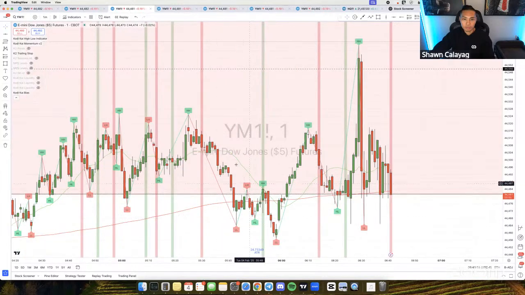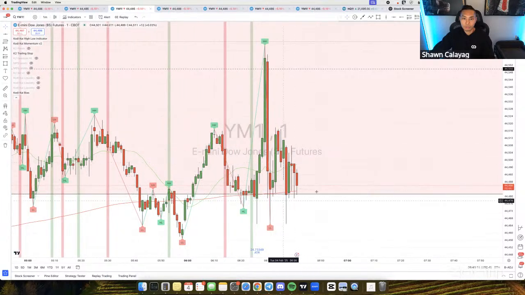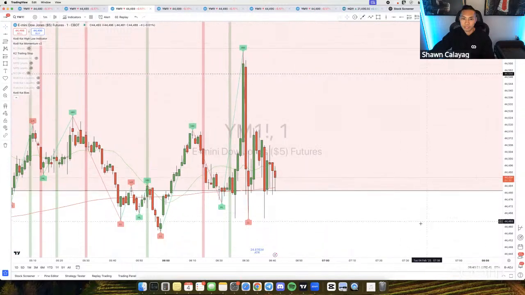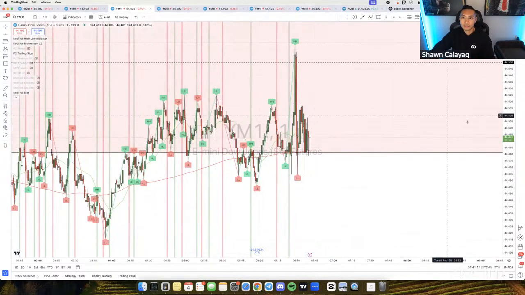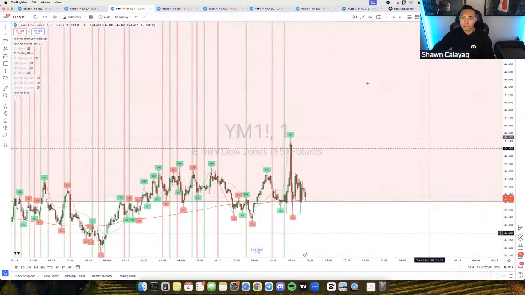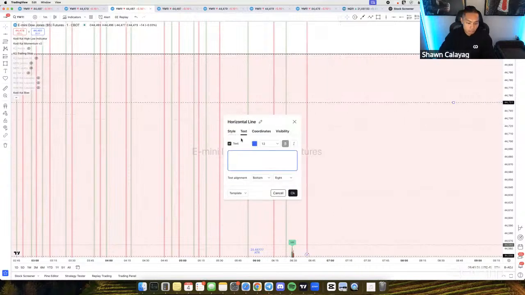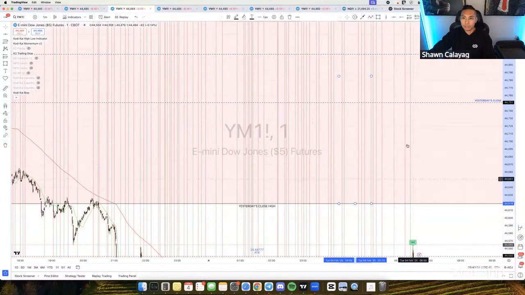Looking at the trend bias here, if you can see this green line, when the green line is above the red line, it indicates that we're in a bullish bias. If it's below it, it means we're in a bearish bias. Ideally right here, price is moving inefficiently because it's within this box. The reason is that this box indicates where price closed yesterday. So yesterday's close was right here. And this is yesterday's high. And then we have yesterday's close low right here.